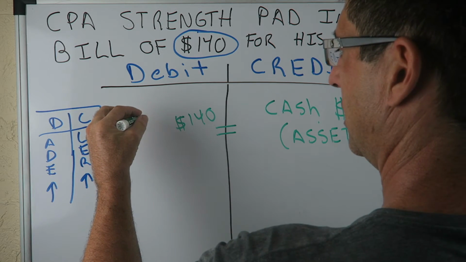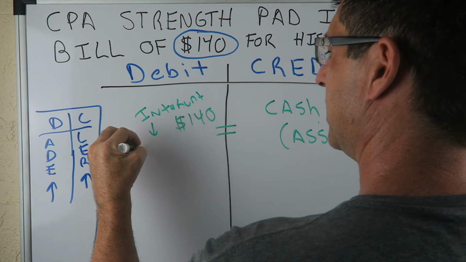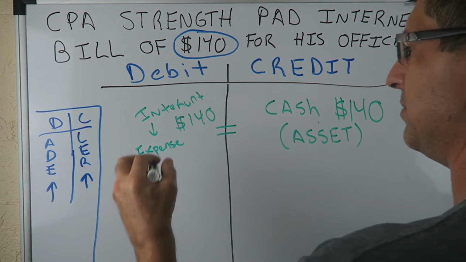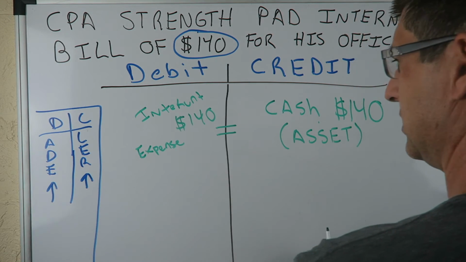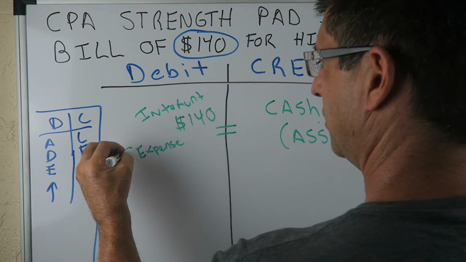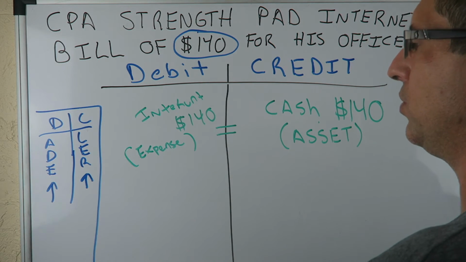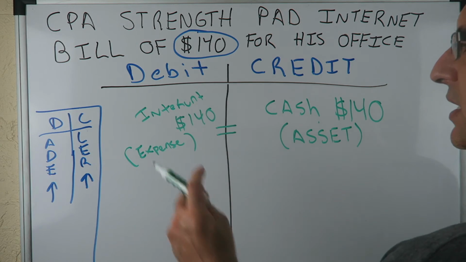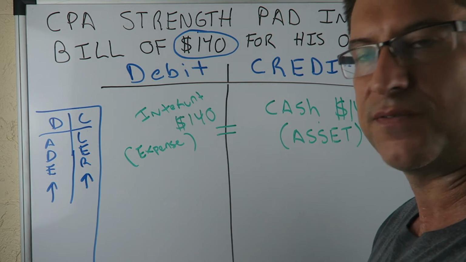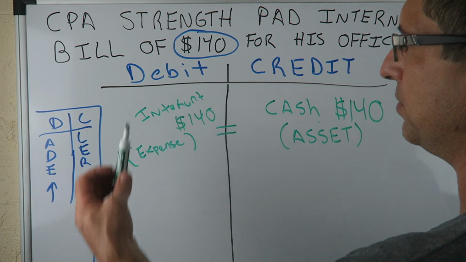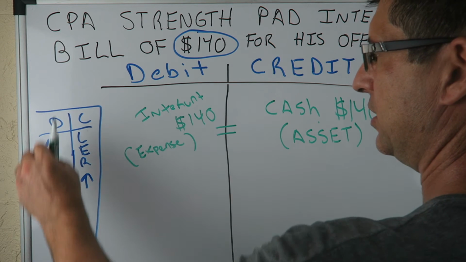So we'll say internet expense. Does that make sense? I don't want to say this is going down, just want to say it's an expense. Internet's an expense for 140. So that's our debit. We have an internet expense account. Say it's our first bill, it started at 0, now the account's at 140, so it's going up. We have an expense going up on the debit. Yeah, that checks out.